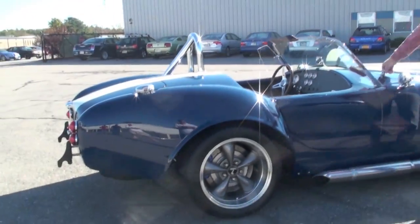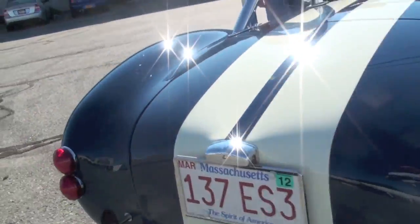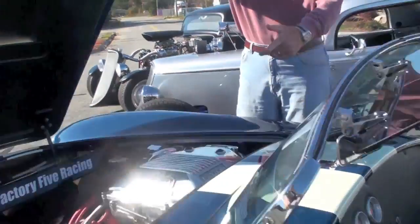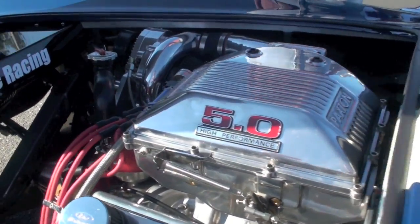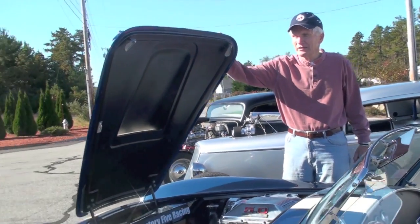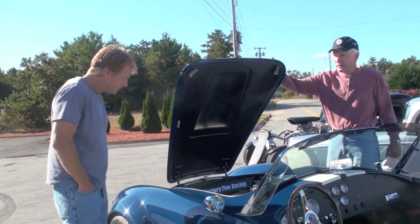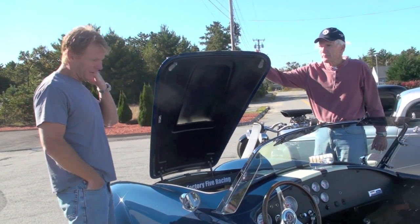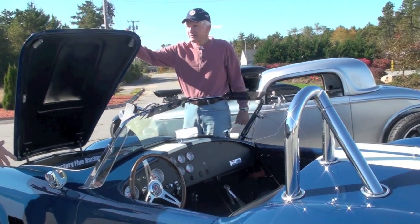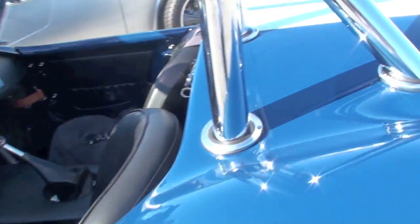You have a little something special here — the Paxton supercharger. So you have a 5.0 Paxton supercharger for the Mustang engine, and it's carbureted. Have you had the car on a dyno? I think it's just under 400 horsepower — yeah, that's perfect. And it runs terrific. I think it's a good weight balance. What I like about the car is I don't see a lot of cars with a flat vintage paint shot — it has a good patina to it. A lot of guys use metallic paint.